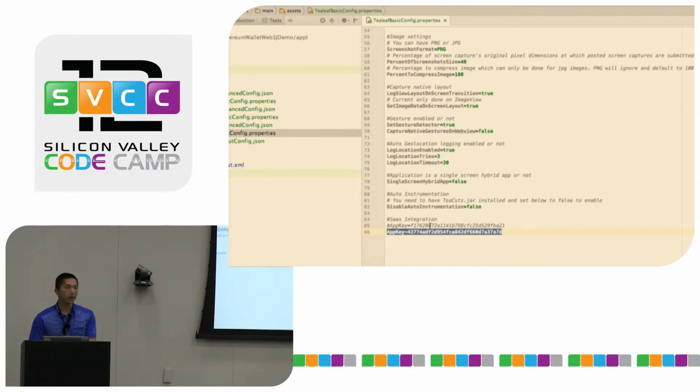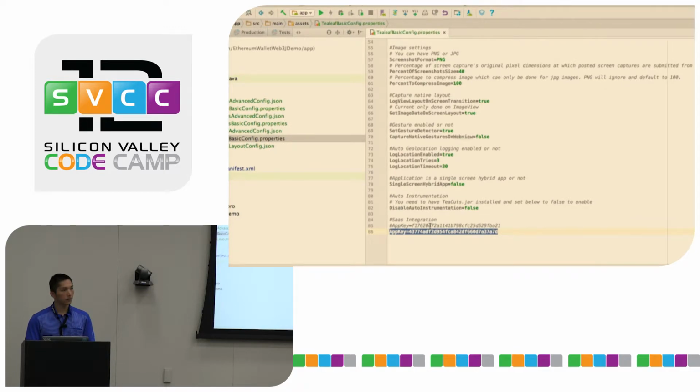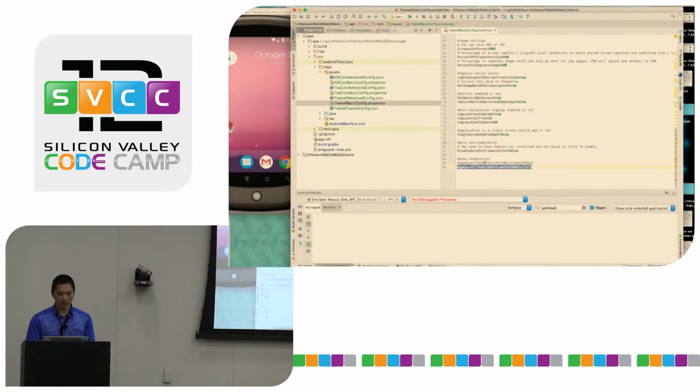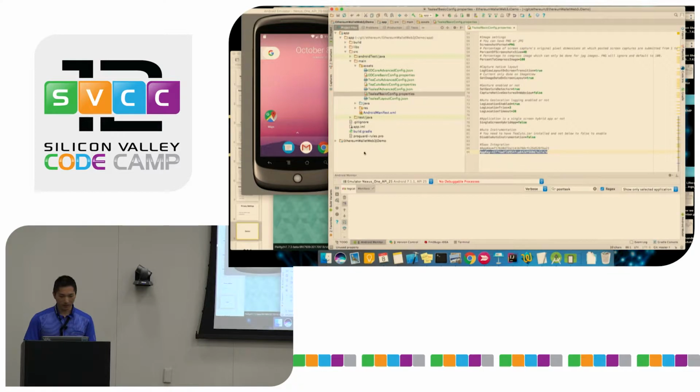Basically, you don't have to do anything on the server front. You just use an application key, and the SaaS portal knows where your data is supposed to go, how to link it for reporting and for other purposes. Can you show the Gradle dependency? Gradle, yes, that's what I'm going to go into next. Good question, because that's very important for Android developers.